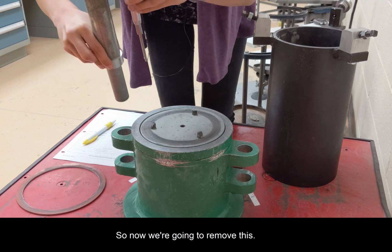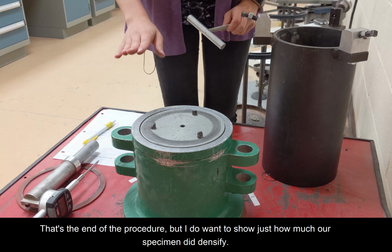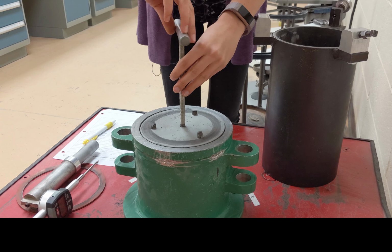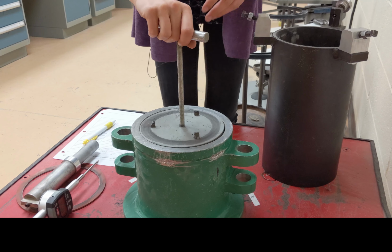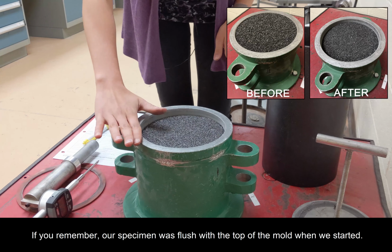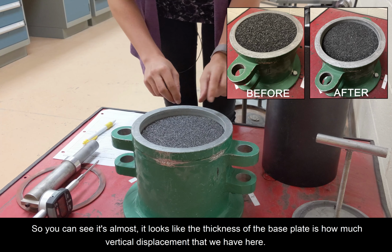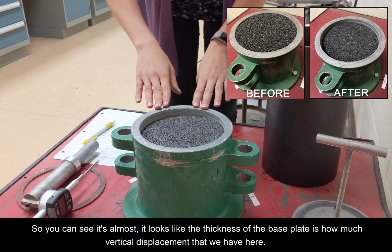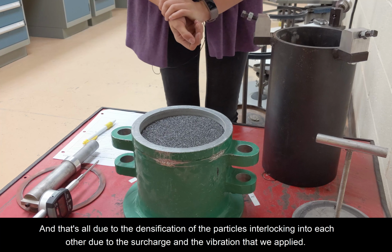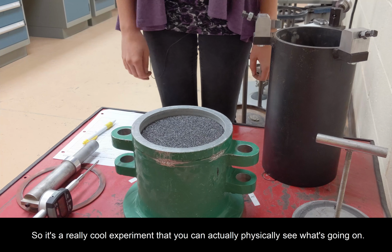So now we're going to remove this. That's the end of the procedure, but I do want to show just how much our specimen did densify. So I'm going to take off this base plate. Okay. So if you remember, our specimen was flush with the top of the mold when we started. So you can see it's almost approximately, it looks like the thickness of the base plate is how much vertical displacement that we have here, and that's all due to the densification of the particles interlocking into each other due to the surcharge and the vibration that we applied. So it's a really cool experiment that you can actually physically see what's going on.